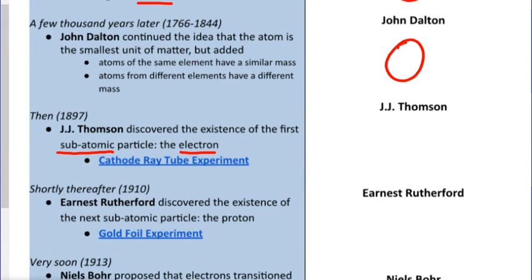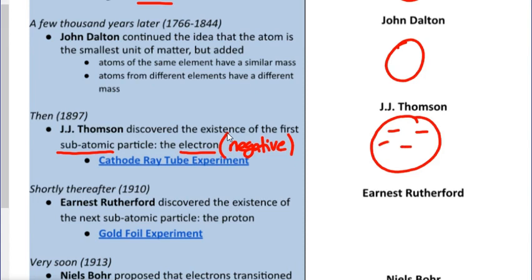So the electron gets its name because it was derived using electricity, but the charge of all electrons is negative, right? So Thomson's model has now added the fact that these small atoms are also structurally made up of little tiny negative pieces. Those are minus signs, or little negative signs. And the term for this model is called the plum pudding model.